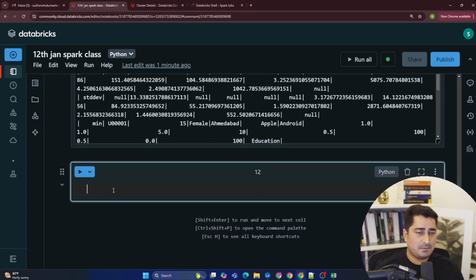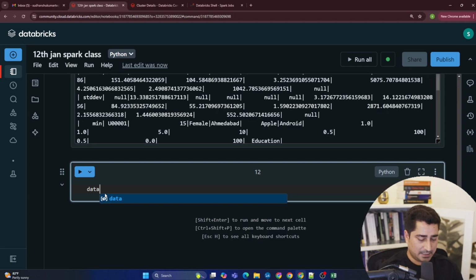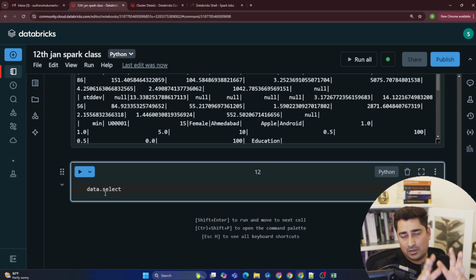Now what I can do is write data.select, and select a couple of columns. I don't want to see all those columns, because it's not very visible when it shows me the data about all the columns. So there is a procedure by which you can select a column.